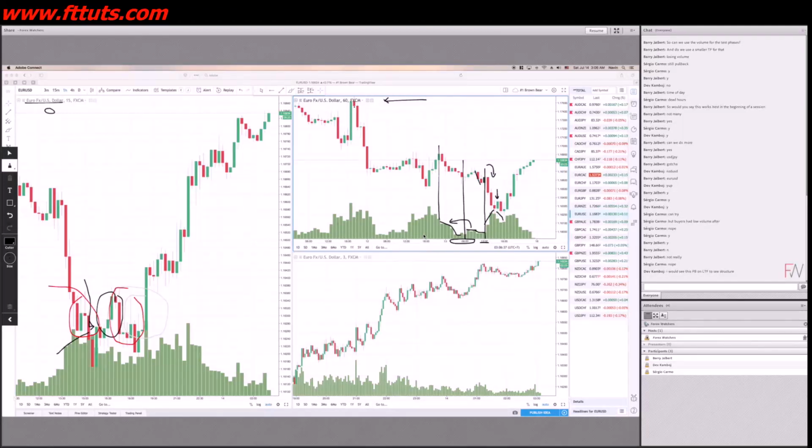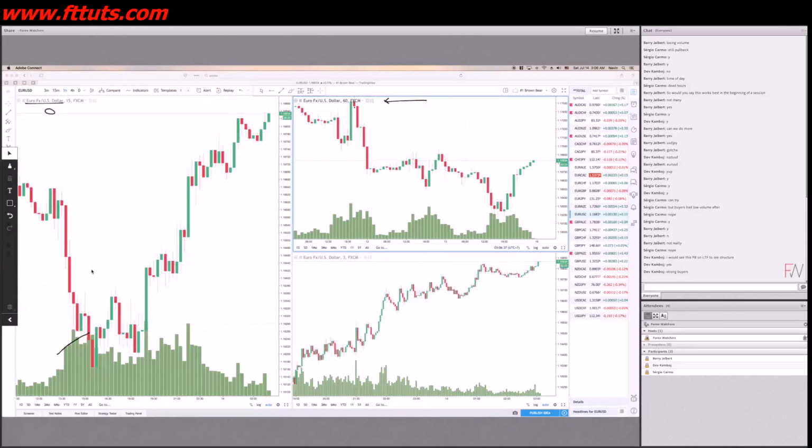Okay, can you read the pullback there? Is there a way for you to read the pullback in terms of legs and this and that? Okay, no, what I mean is we can't see the pullback clearly on the 60. We just have one bar, and that bar doesn't have high volume or anything, it's just lower, but we don't know if that's clear enough. But on the 15, we'll have a few more bars at least. Okay, so it's this spot right here on the 15.